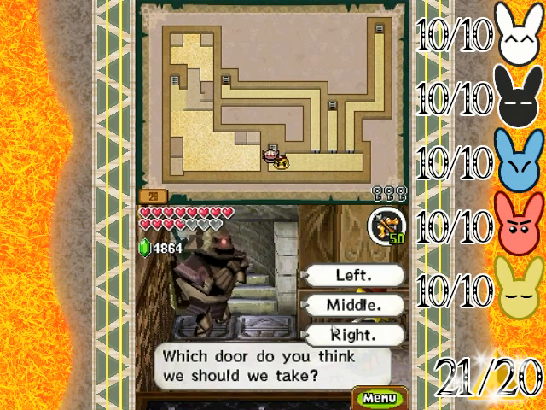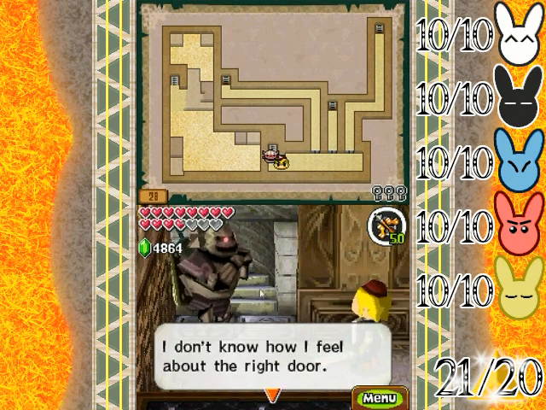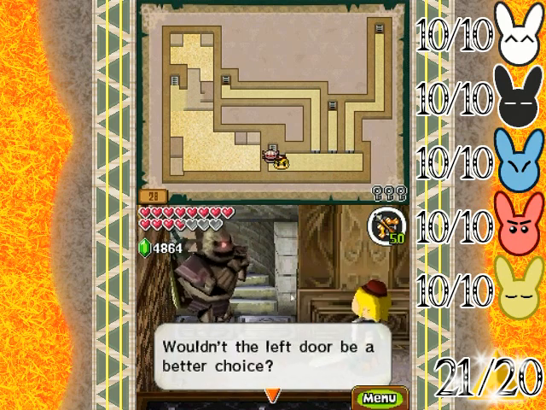3 locked doors, Link. Let's pick the right. I don't know how I feel about the right door. Wouldn't the left door be your better choice?